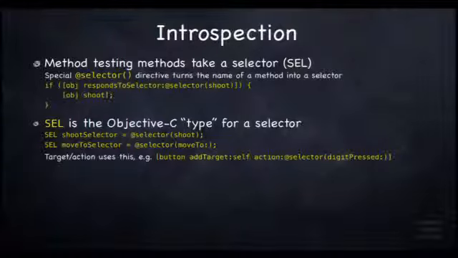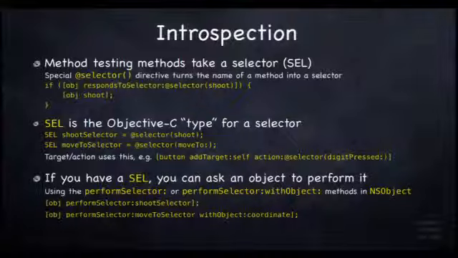Target action uses this. You know, button target action stuff we do in Interface Builder. There's actually a method in button and all the target action things called addTarget action. So you add a target, who's going to be the target, and then action colon @selector. Okay, that's basically how you specify a method name, if you want to think about that. But it's kind of some magic in the compiler, the preprocessor, to turn that into the right selector for the method. There's also kind of a cool feature in NSObject.